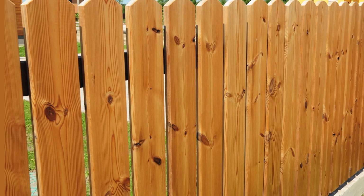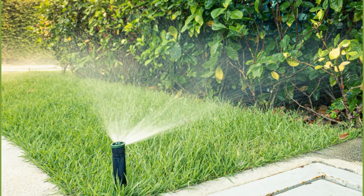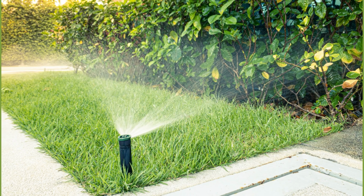Okay, so let's just say you do the final walkthrough and the fence doesn't seem very sturdy. I mean, maybe the panels look like they're about to fall off. Or how about this? The gate doesn't even latch. Well, before closing is the time to bring that up. You must bring that up before closing if you want it to be fixed, because it will not be covered by the warranty. Your new sprinkler system is in the same boat. It's not connected to the home either, so the warranty does not cover it. In this situation, you should have a manufacturer's warranty, but otherwise it is not covered.